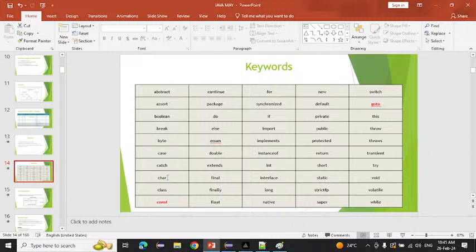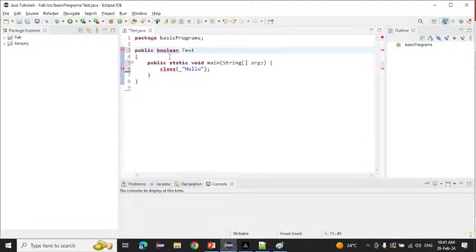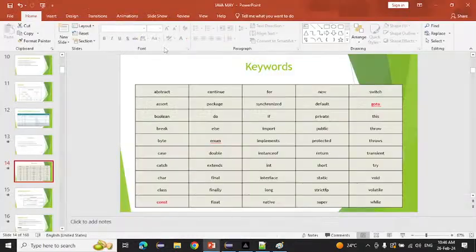Suppose we have char here, class here, finally, final. Suppose char is a keyword, right? If I want to create a class with the help of char, can we create that? No, it is a data type. We can insert data with the help of char. We can define a variable with the help of this data type. If I want to create a class, we need to use only the class keyword. Don't use anything else here. If you want to create objects, we can create objects with the help of the new keyword.